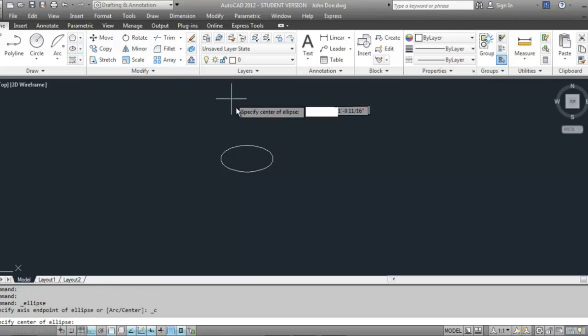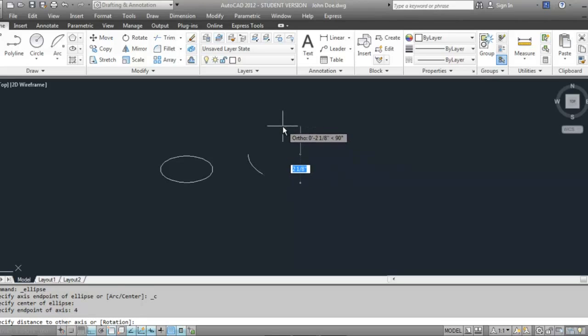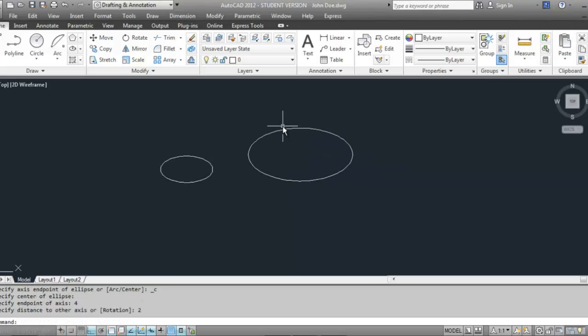One more time, I go to ellipse, I start this with the center point. Then I'm going to specify the horizontal axis first always. So I'm going to type 4 inches this time, and then the vertical axis, which is going to be 2 inches. So my ellipse is 4 inches this way in radius and 2 inches this way in radius.